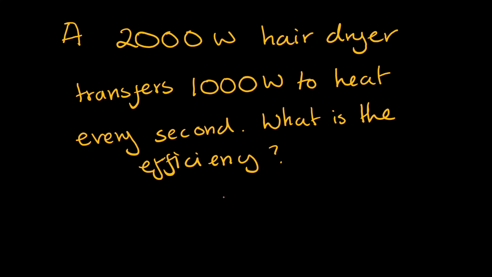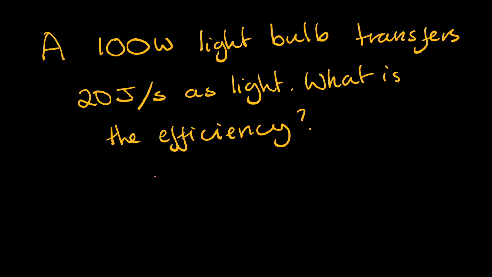Because it's already in per second, so 2,000. The heat is useful, from the hairdryer. Also some kinetic, we'll go for heat. So we can straight away say that one's 50%, isn't it? So it's half of the power. That'd be like a one mark question, that one. This one is a little bit more complex, but the same type of thing.